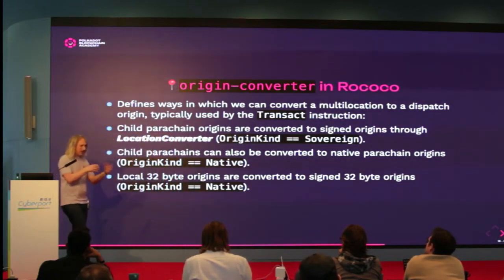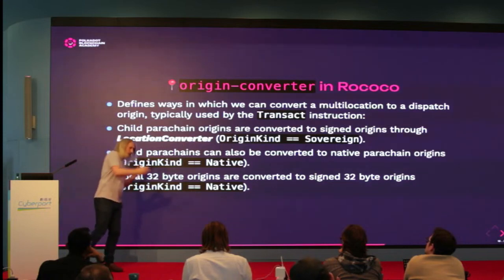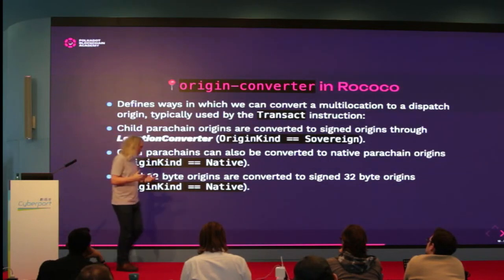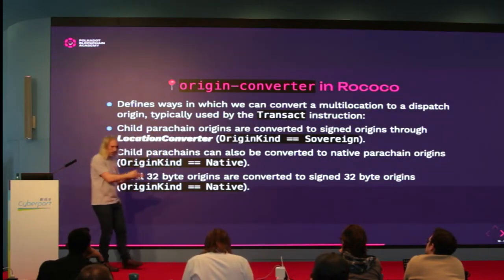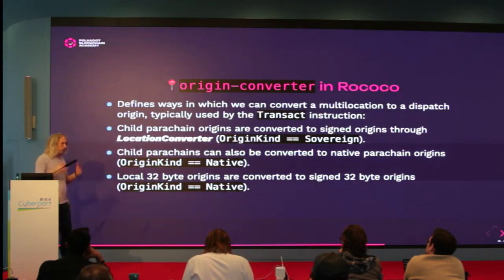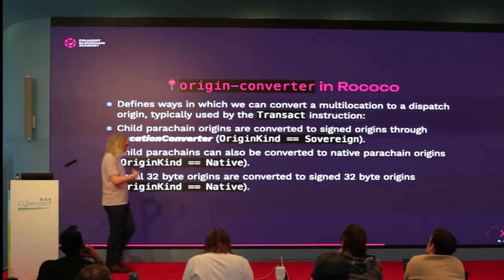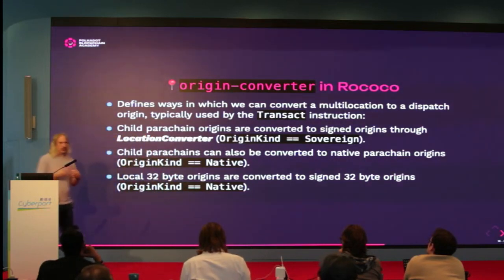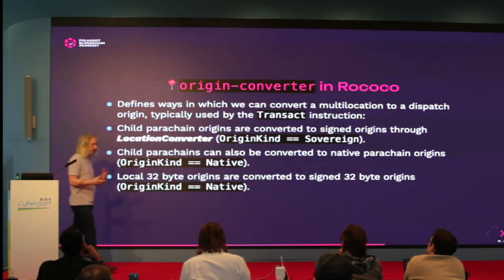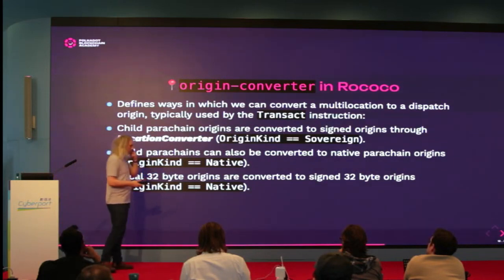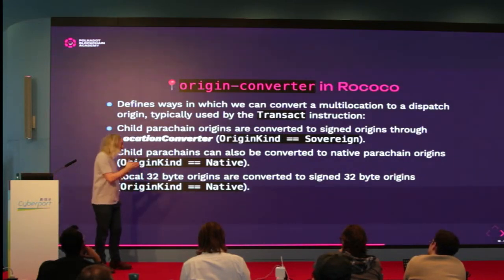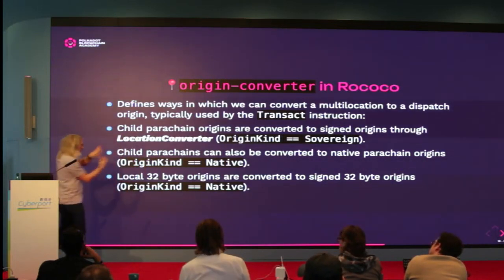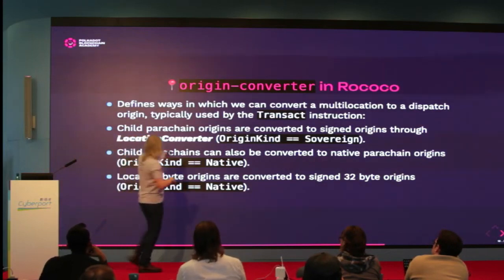It doesn't do anything with the location. It doesn't try and fudge it. It doesn't try and mold it. It just says, if the location, for example, is here, I know there's a one-to-one mapping between here and root. Root, in some sense, really has a native representation within frame. There's nothing special going on. There's no conversion going on. There is just an association there. Same with account ID 32. This just has a native representation in frame that is the signed origin. There's no molding, no massaging happening.